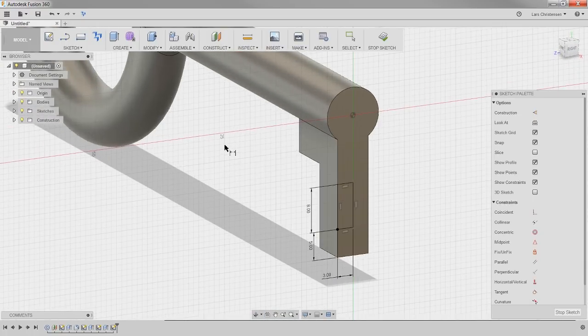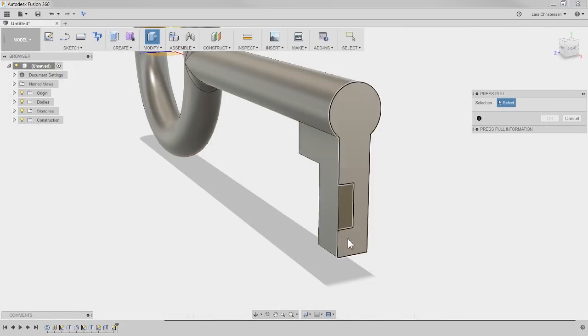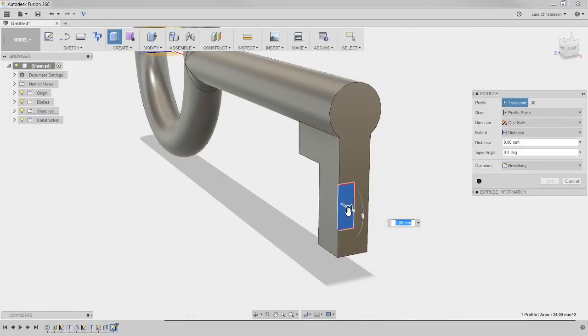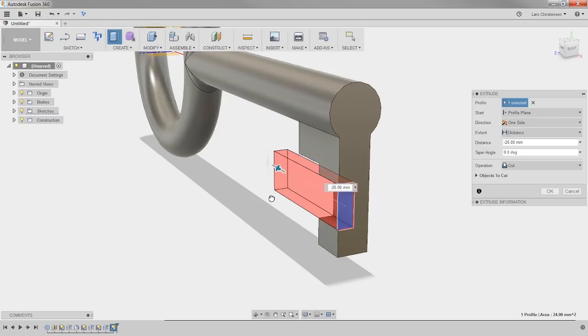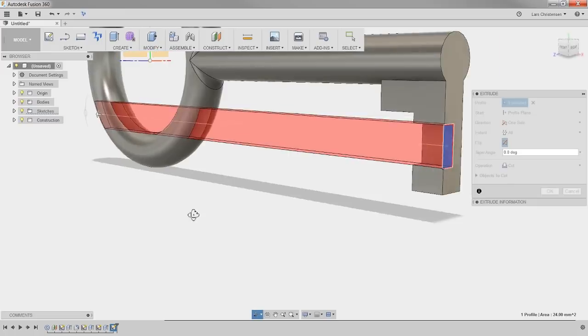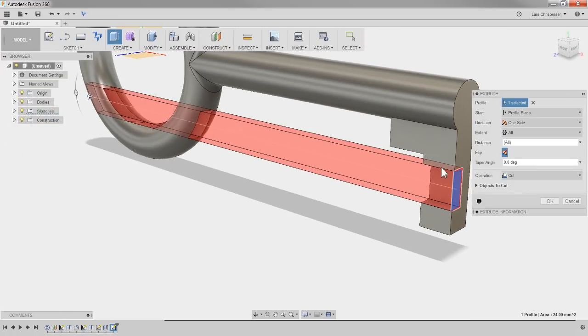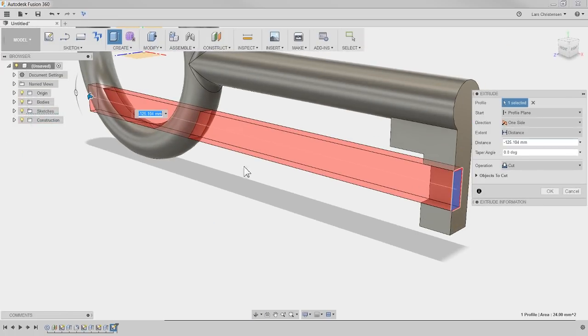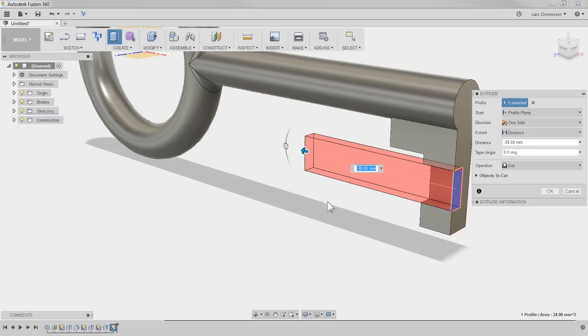Now, if I go in now and do a cut, again, just like we did on the other side, so Q, hit this area and drag the arrow through, looks pretty good. But you will see what happens when I say through all now. It's actually going to go through the handle. And I don't really want that. But at the same time, I don't like to use distance and just have this value sitting right there.